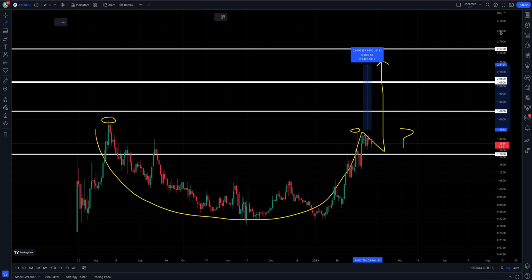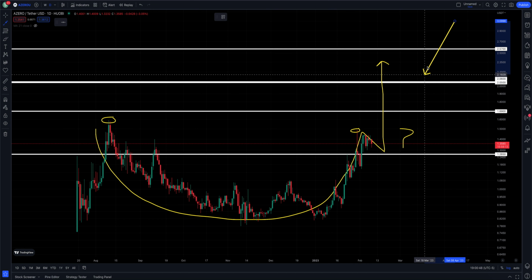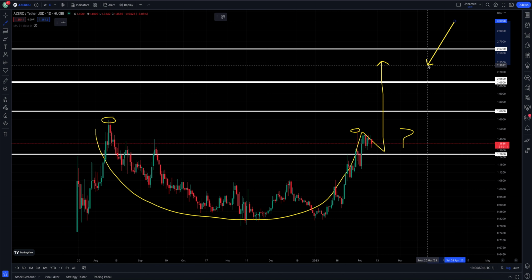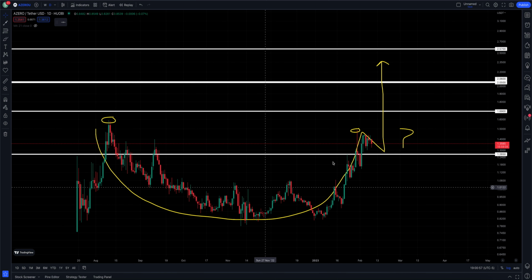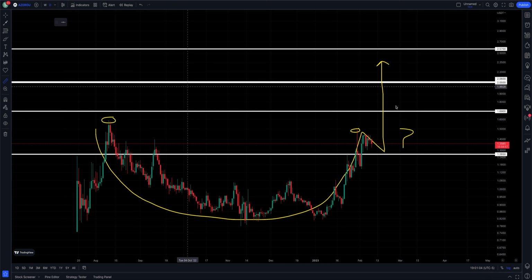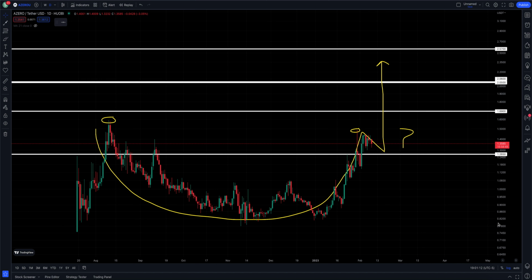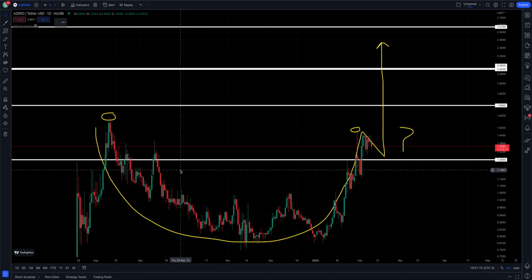So you can see that it's right in between our 2.57 and our 2.05, 2.06, basically right in between that. That would be a very, very good move from this cup with handle breakout, assuming this is what it is. It has a look to it. And that would be on a percent basis, in the 230s. Call it a 70 to 80% return, guys, if that move took place.